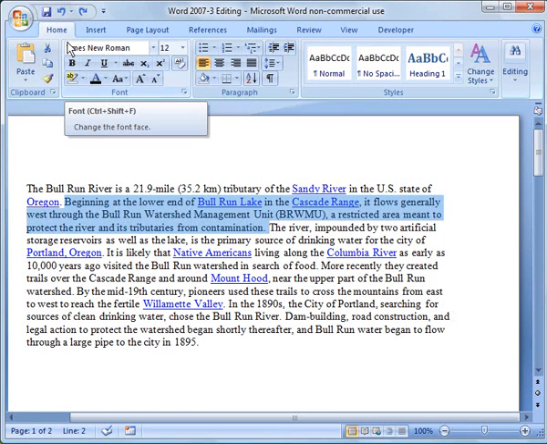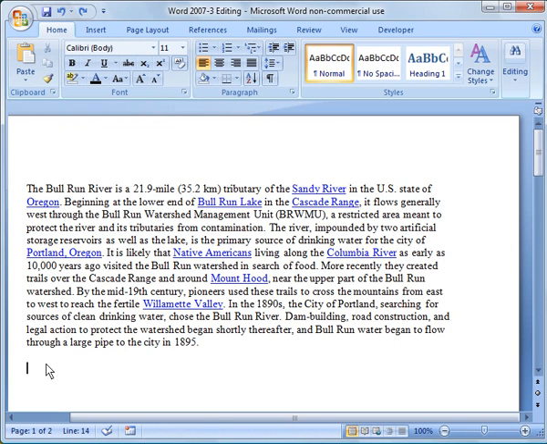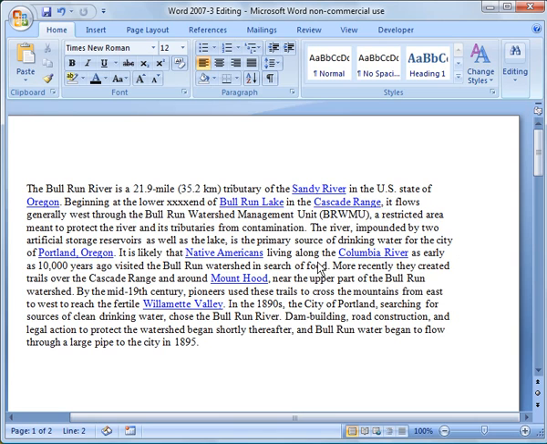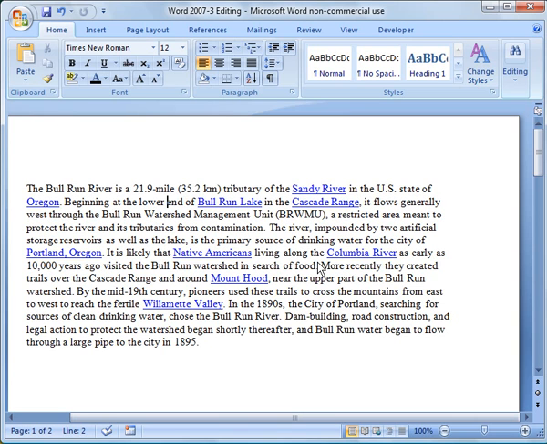Alright, so let's see. I think the only other thing that I really want to share with you today is the overwrite functionality. So you can see here, by default in Word 2007, when you insert your cursor, say before that word, and I start typing words or letters or numbers or whatever, it just inserts it automatically.